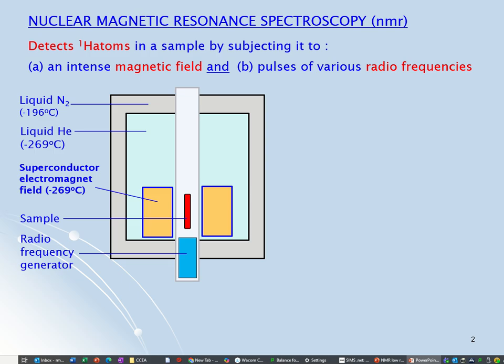That's the critical temperature you need to get to for a superconducting magnet to actually behave as a superconducting magnet. What that does is give the magnet, for want of a better word, superpowers. It makes it an exceptionally strong magnet that you wouldn't get were the temperature higher. You'll see that it's surrounded by liquid helium, which is there to keep the magnet at the temperature it needs to be kept at, and that's surrounded by liquid nitrogen to keep the helium cool.